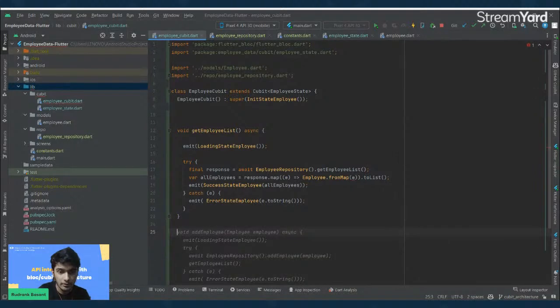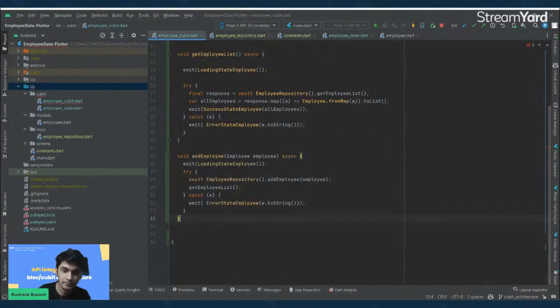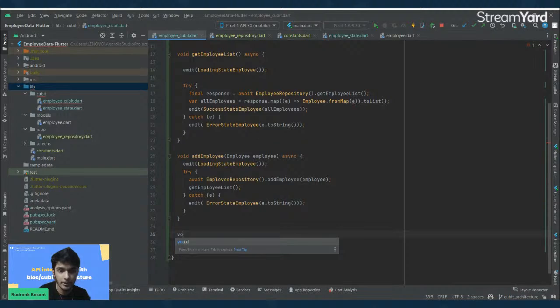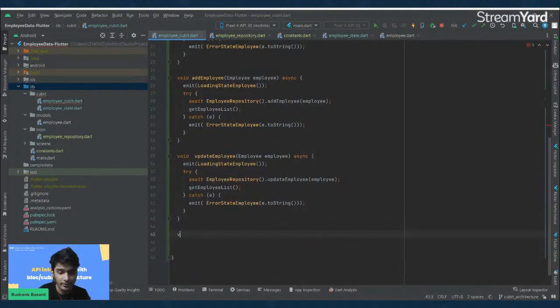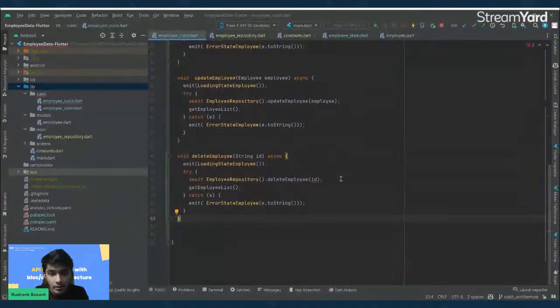So we need to add employee, update, and then delete. So in this, we won't be passing a string.